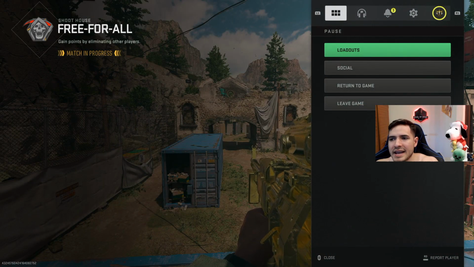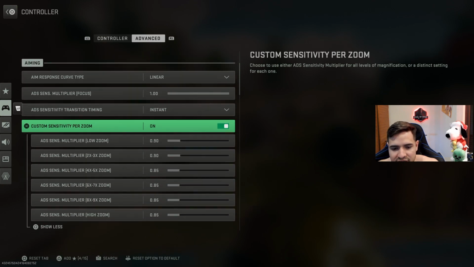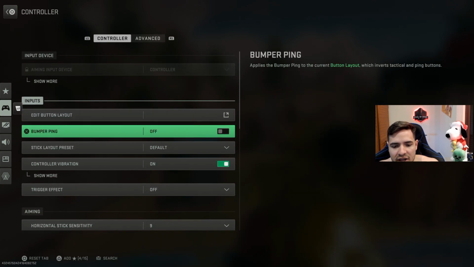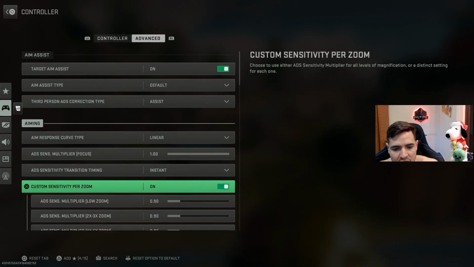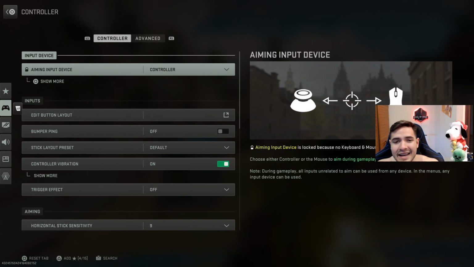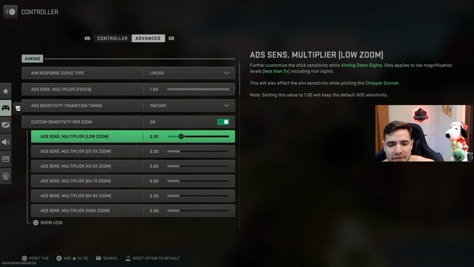Obviously, the lower ADS sensitivity you have, just like the normal sensitivity, the more control you're going to have over your weapon, right? So here are some numbers that you'd like to play around with. If you play on 9.9 sensitivity, I would recommend you to play on about these numbers right here. These are great numbers to play on, 0.9 and 0.85. If you play on anything like 8.8, 7.7 around there, I would drop it down 0.5. So unfortunately here you can only drop 0.5, which is pretty unfortunate because you can't super fine tune it.